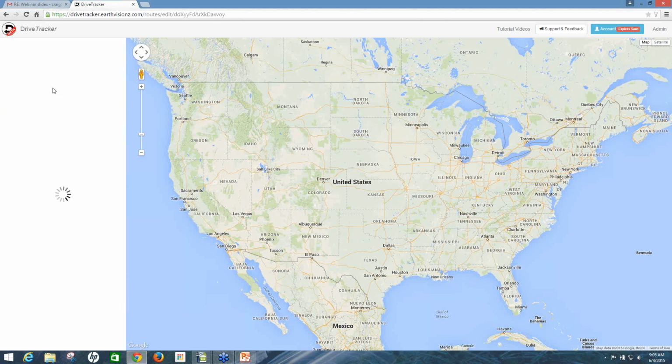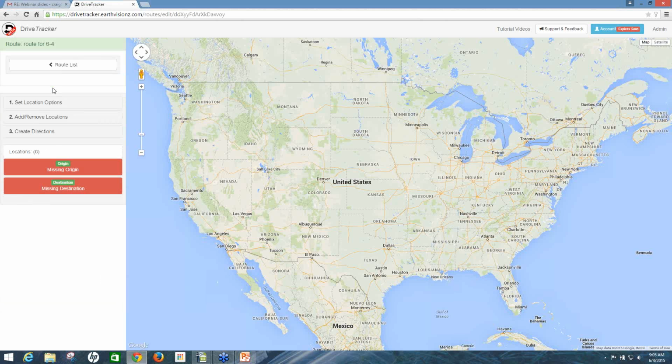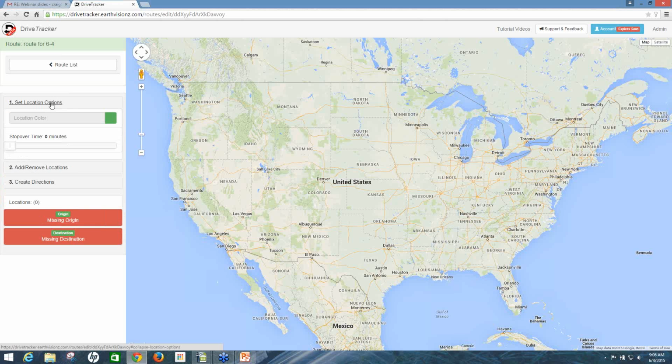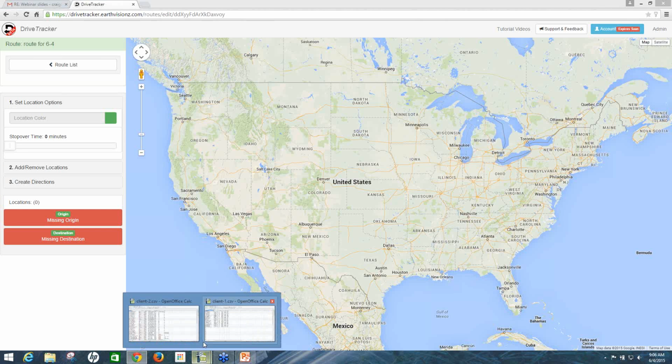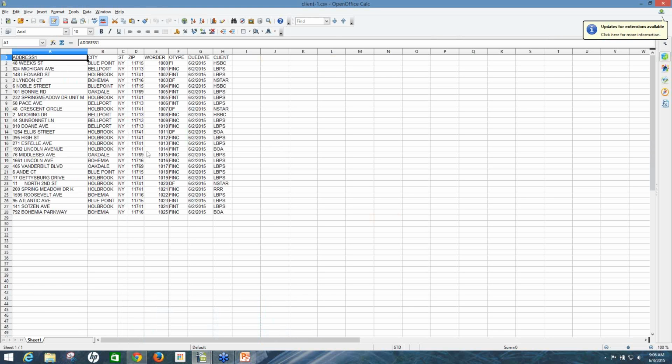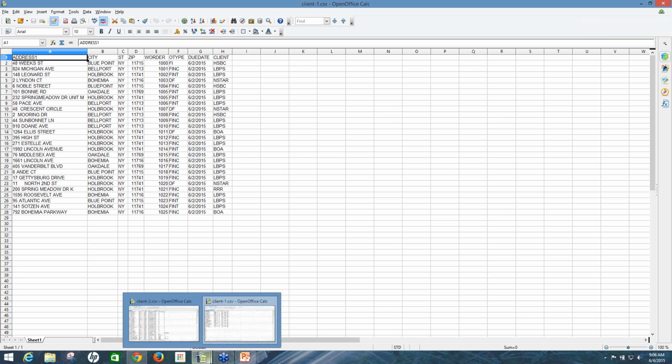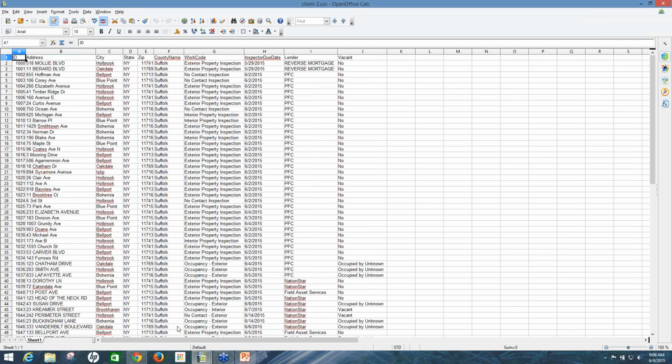Add the route. And once we get there, we're going to find that there's a variety of different ways that we can load and manipulate data in order to be able to manage our routes. So first, in this particular scenario, I'm going to take 2 different client spreadsheets. Of course, this is just sample data. It's been changed, so it's not real, but just wanted you to see here's an example of some potential addresses that we might visit for one client and ones we might visit for another client.